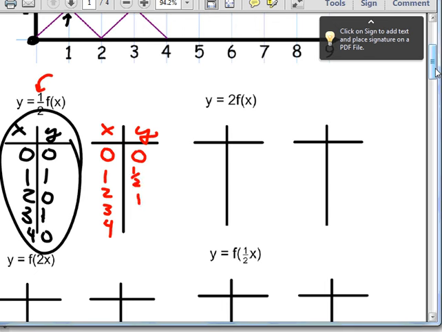Or, no, that's not 2. It was this number here. Half of 0 is 0. Half of 1 is a half. And half of 0 is 0. There's my new points. And then, you've done this in red, right? If you didn't, then... Uh-oh. What did I do wrong? It should be 0, a half, 0, a half, and 0. I'm not taking half my x numbers. I'm looking at these numbers here with the arrows, and I'm cutting all of them in half. So I messed with my y's. All right.